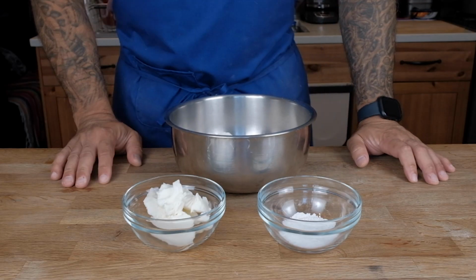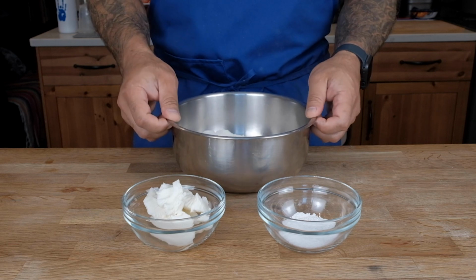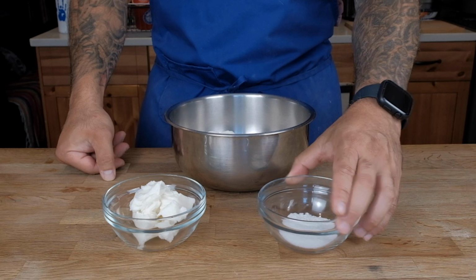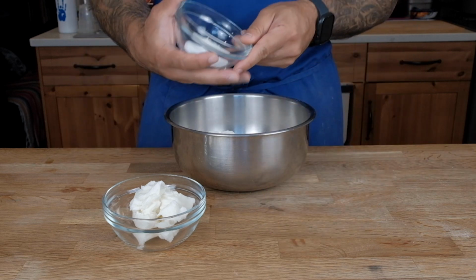Hey guys, we're going to get right into making flour tortillas, homemade flour tortillas. We're going to need a little bit of all-purpose flour here. I have about 460 grams. I have some vegetable shortening, about 70 grams. And in this bowl I have 10 grams of kosher salt and 5 grams of baking powder.